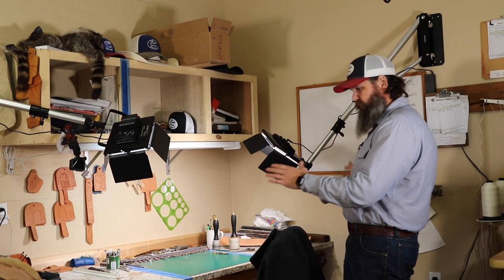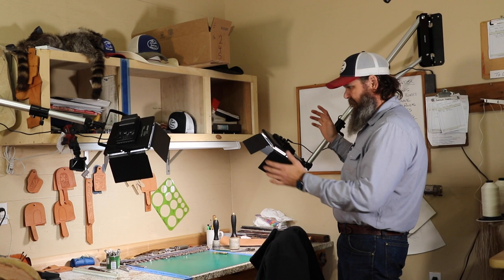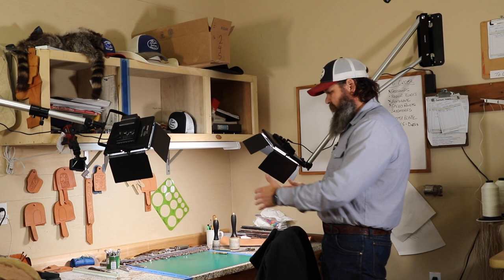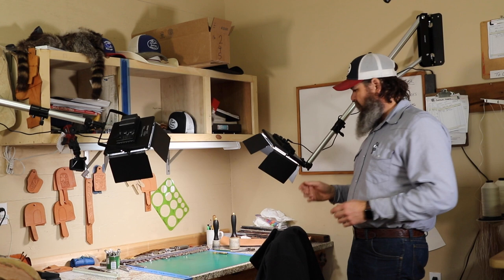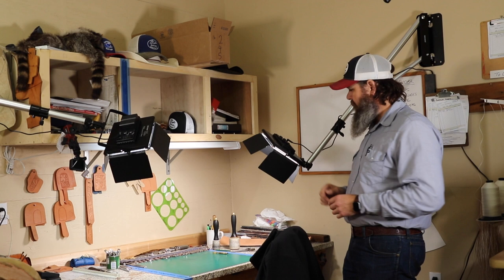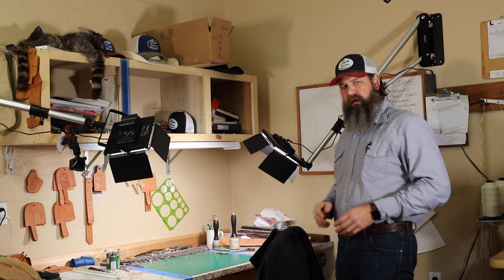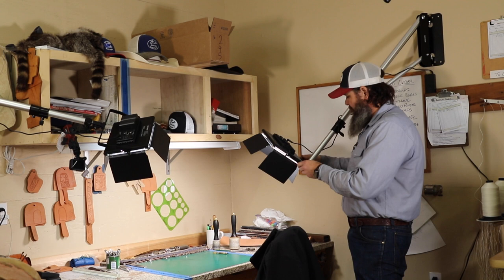Let me take you over here and show you the bracket and lighting. One of the problems I had was in this corner trying to light this tooling bench - I really don't have a light straight above me. There's a big fluorescent light over the workbench but not one over here, so this corner casts a lot of shadows. We did build a little shelf and I put a light underneath there but it's too far ahead of where I'm sitting. I went ahead and tried our studio lights - they're a newer brand, N-E-E-W-E-R - just a nice studio light that came two to a kit with tripods. I tried them right here pointed down towards my tooling bench and they lit up really really well.